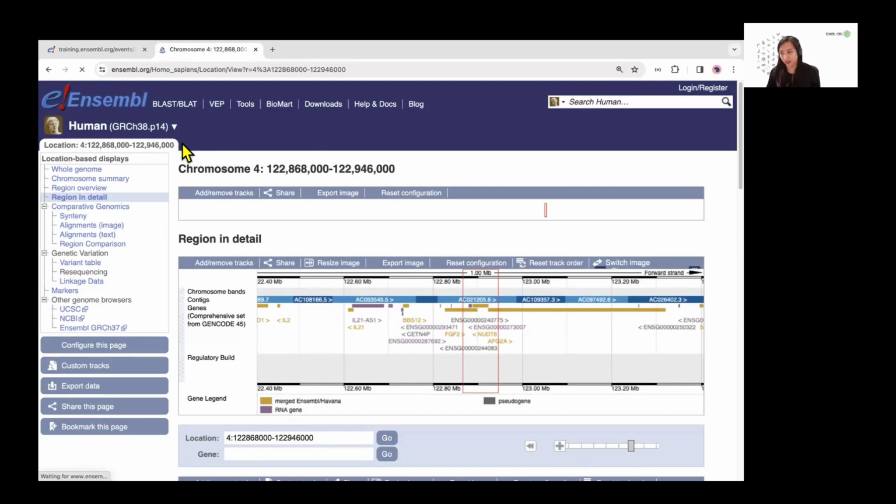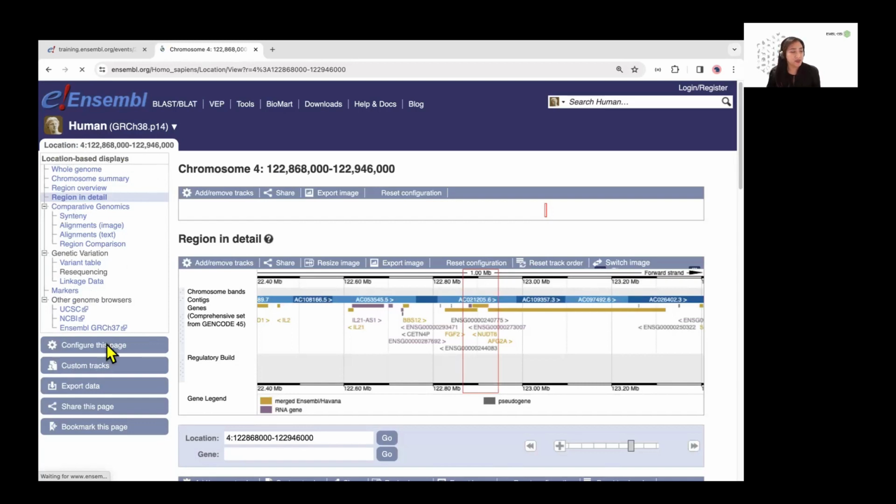In the afternoon, we're also going to look at genes and transcripts, so we're going to open a new tab called the Genes tab, and then another tab called the Transcript tab, and so on. If you're ever not sure which page you're on, you can always look at these tabs.